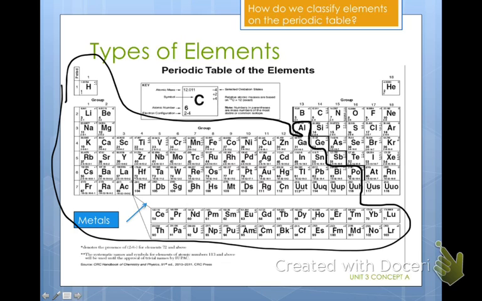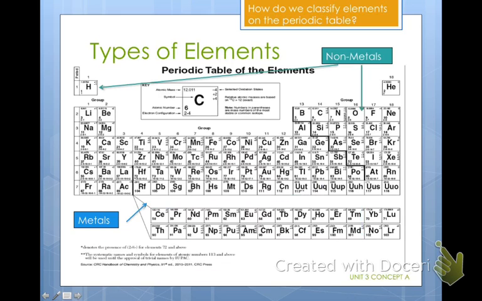On the other side of this staircase, all of these guys, these are non-metals. Fancy, just the opposite name. So you've got your metals and your nonmetals. Notice how we include hydrogen over here. Hydrogen is in group 1 because it has that one valence electron, so that sets him over there. But he is pulled up top because he is a nonmetal. And there's also something weird with his electrons that we'll talk about later.